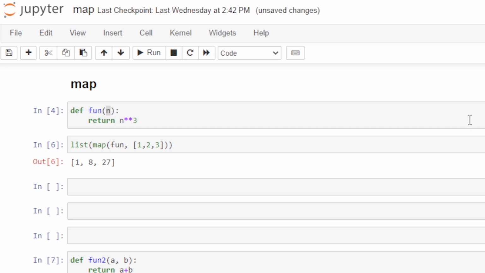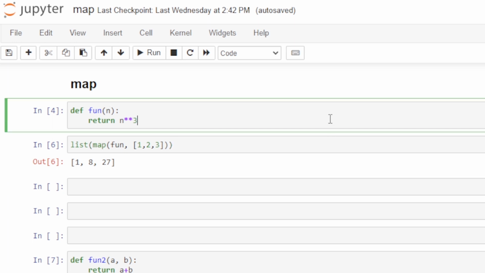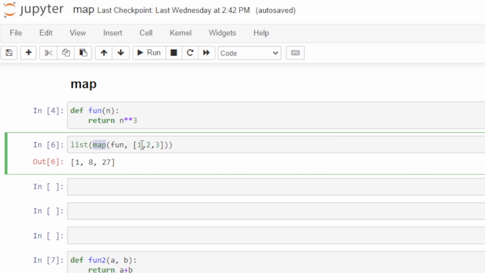While in for loop, it's a sequential process where only one process will accept the argument for the function, and until the operation on that argument is finished, it won't go to the second argument in the list. So by that way, because of internal multiprocessing, map function is definitely faster than for loop.